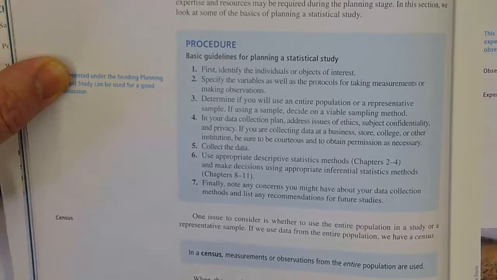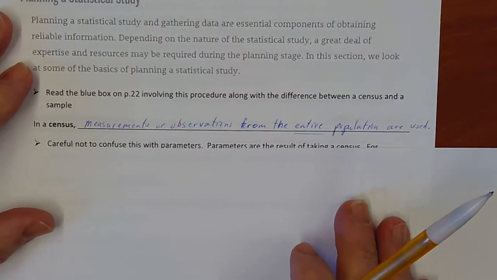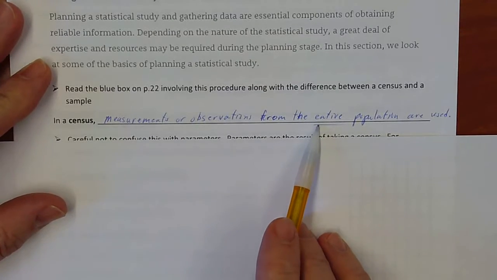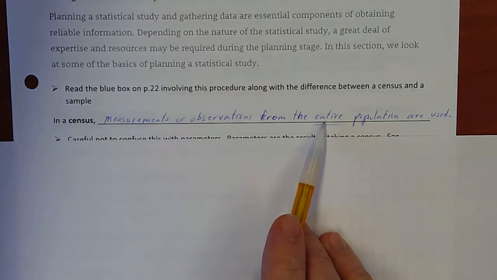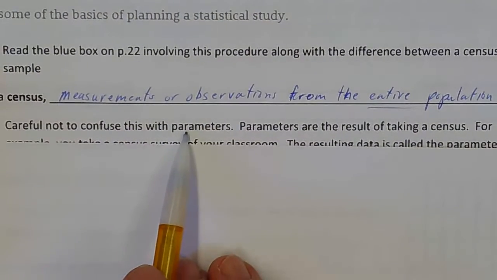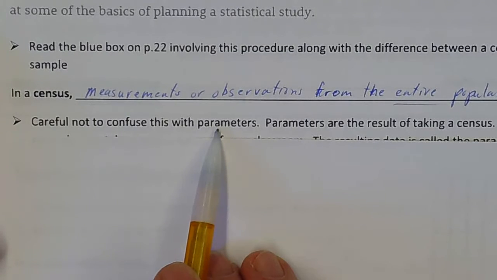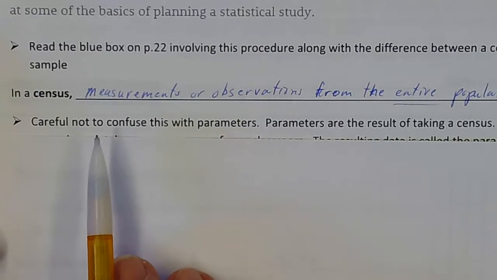Okay. All right. So a census, you probably already filled this in. This is data on the entire population. Okay. So that it's just a phrase for that data. So if I sample some kids at school, I call it a sample. But if I grab data on everybody at school, it's called a census. Don't get that confused with the parameter. Parameter now is the data on that. So if I have the high school GPA, the GPA is the parameter, but the census is the fact that I have the entire group.